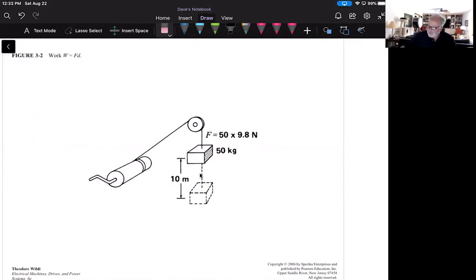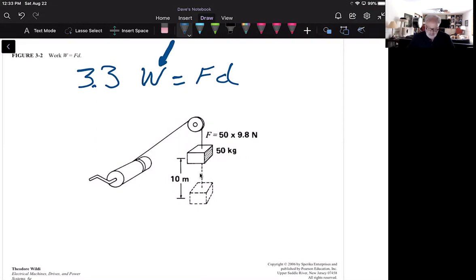52. But the equation, and if we were in class again and we were working through this, what we would do is we would be making our equation sheet, and this would be equation 3.3, and it would be work is equal to force times distance. Again, we're trying to stay in the world of SI units, so that when we're talking about this particular equation, work will be given in joules, force in newtons, and distance in meters.